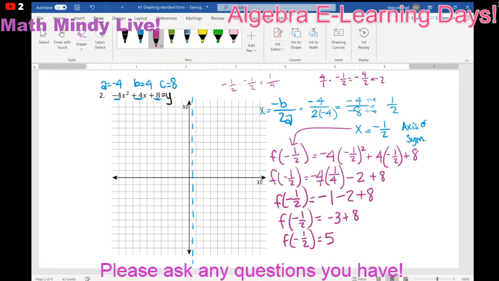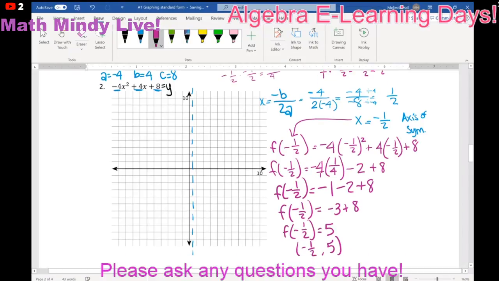And so that would be my vertex when I plug in that -1/2 from the axis of symmetry. So let me come, oops, and I just realized my axis of symmetry is on the wrong side. Oopsie. Since it's -1/2, I need to be on the left side. There we go. That's better. And then I'm going up +5: 1, 2, 3, 4, 5. And you would put your point. Now, because your A is negative, that's what tells you that your graph is flipped upside down, and so this is going to have a maximum.